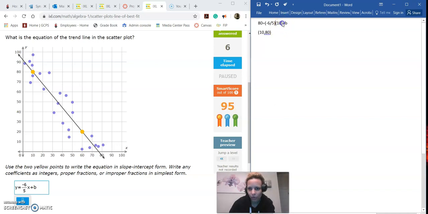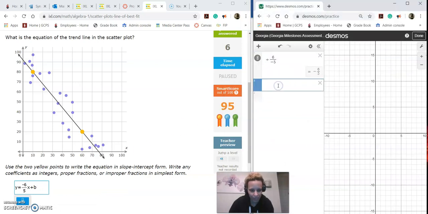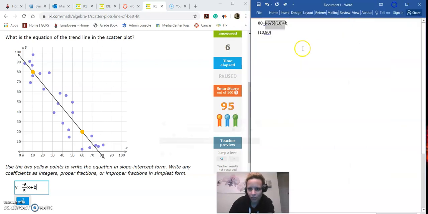And we're just going to put that in the calculator. And calculator, you can go ahead and tell us what we got with that. So I go ahead and put it in, and boom, I get negative 12. So that whole thing becomes negative 12. All right, now take negative 12 to the other side of the river. Negative 12 is going to become what? Positive 12. So I'm going to go ahead and do positive 12. And then cross this out. And I have 80 plus 12, which is 92.